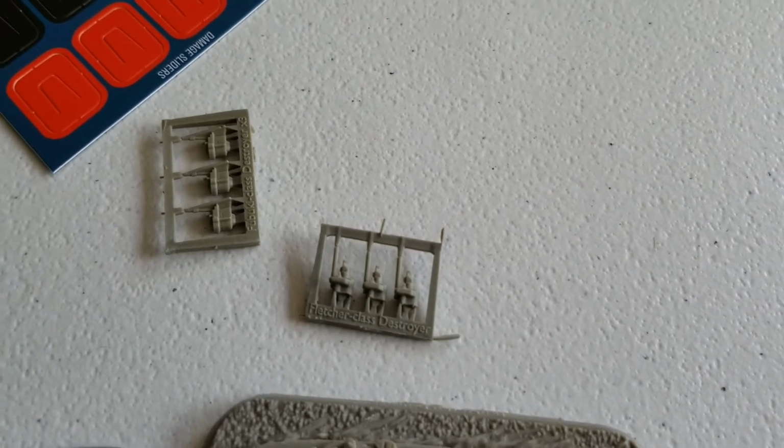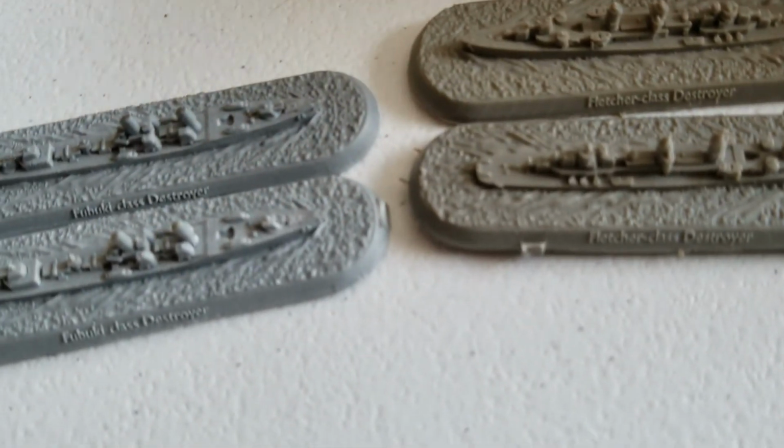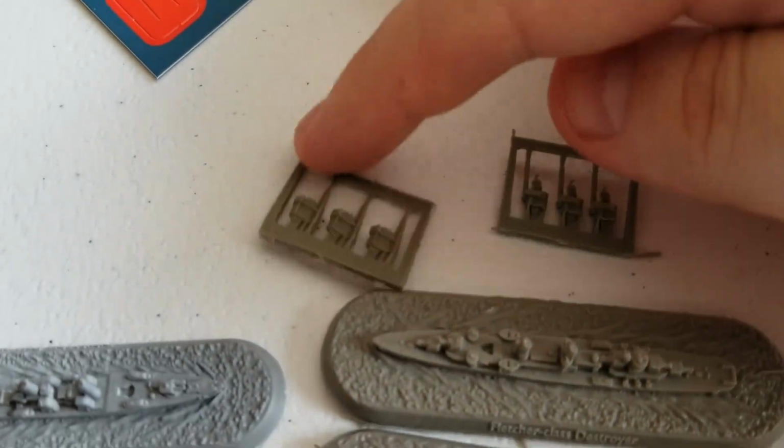So we got one for the Fletchers, one for the Fubuki classes. So that won't be all that difficult.